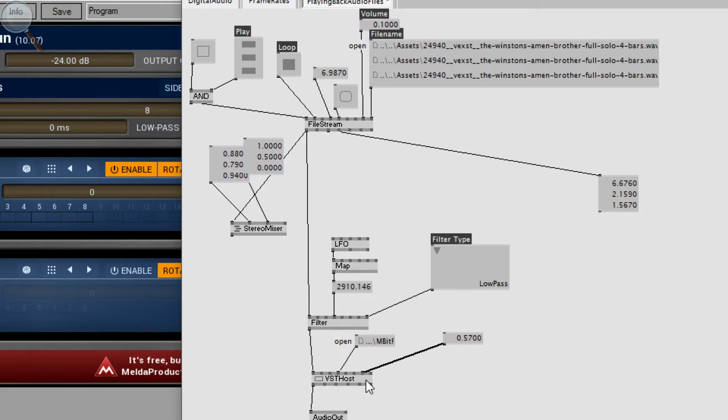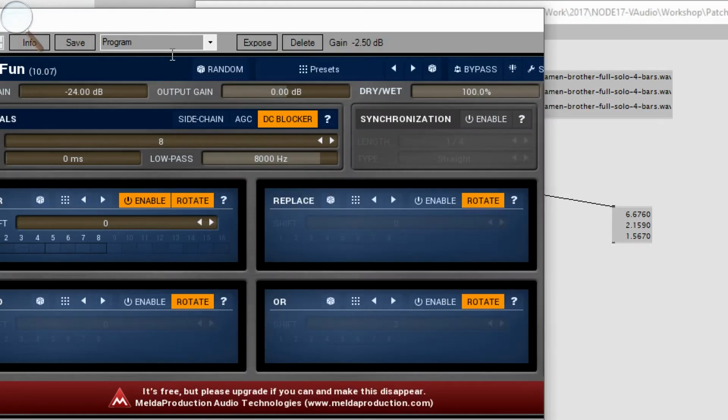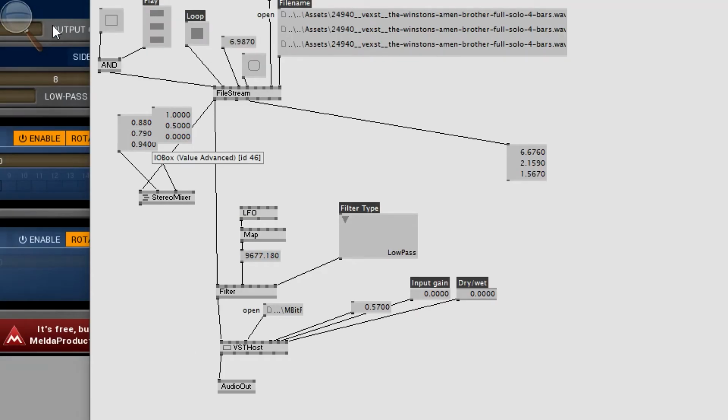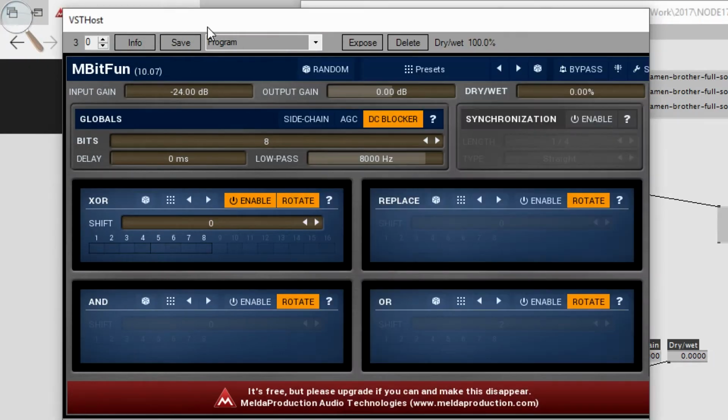Oh, that was input gain. Expose. You basically just take the parameter, tweak the parameter, and then you press expose, and then you have it in vvvv.